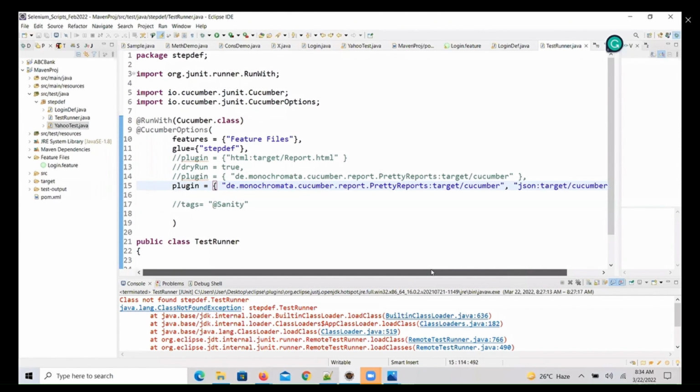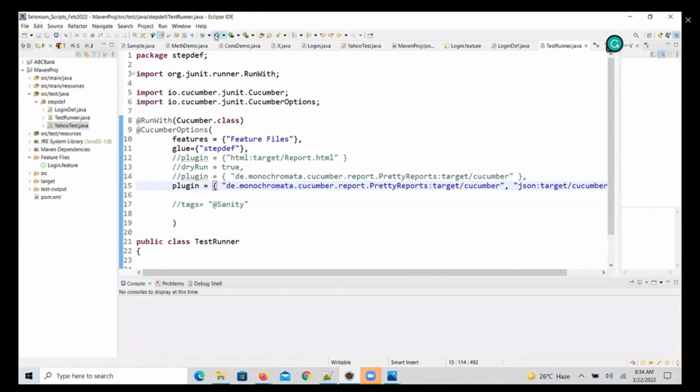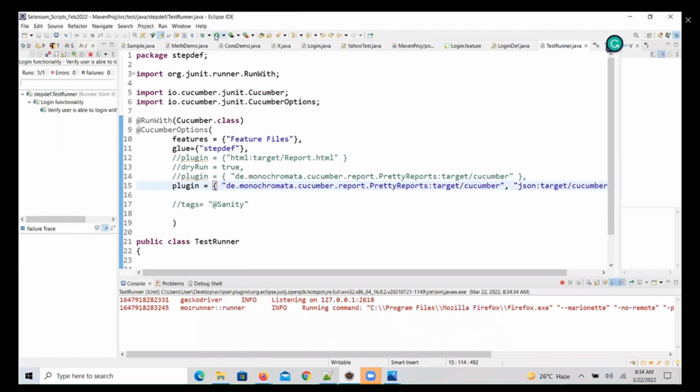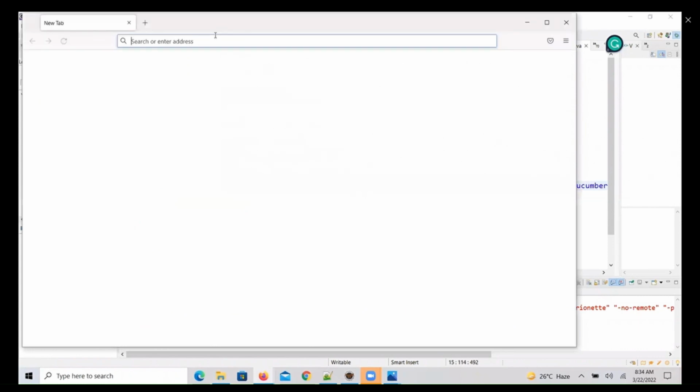Just click on the run button. Yes, it's running. Earlier it failed, right? It's going to work right now. Why?